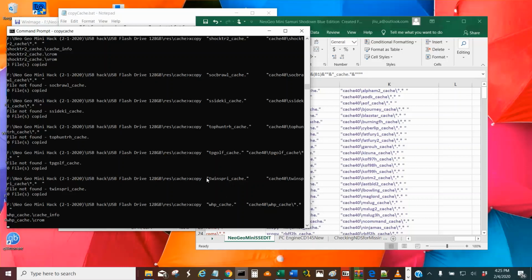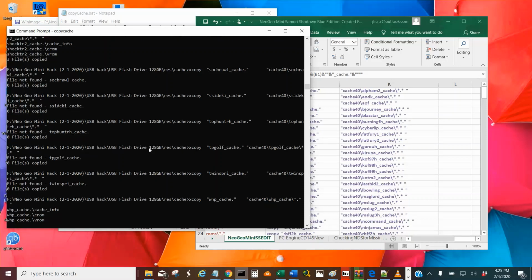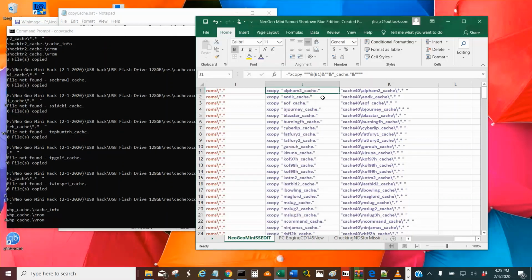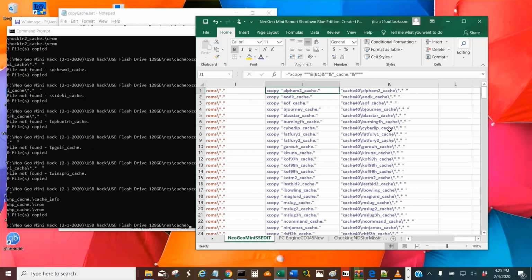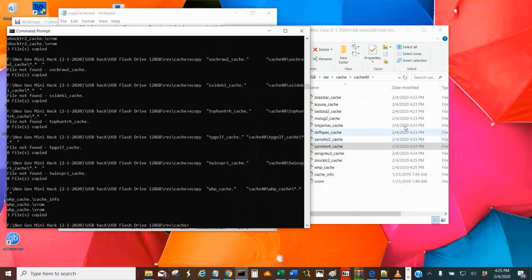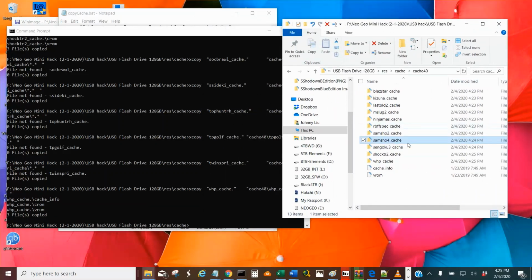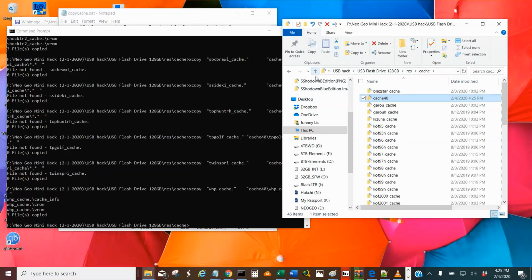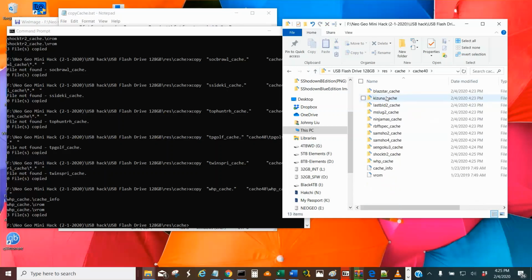Now we're going to run this one also in another directory to make sure I got all of them. So we're going to run this file also in another directory. We're going to let this one finish, which is just it. Okay, so let's see how many we got. We got 1, 2, 3, 4, 5, 6, 7, 8, 9, 10, 11.